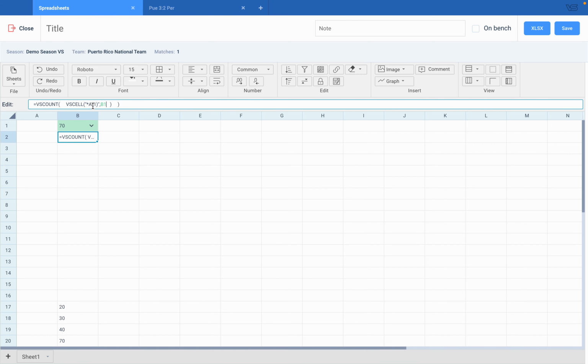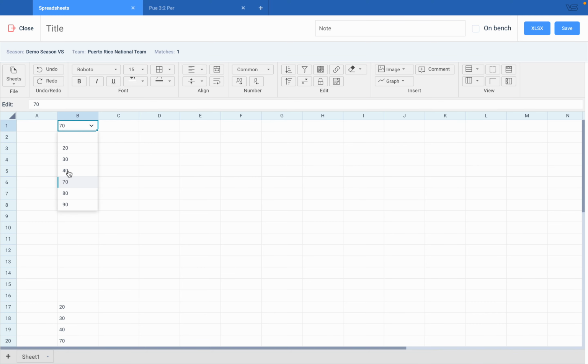So the way you read that is I'm going to count all the home attack by somebody, which is my first variable in the list, and that first is in B1. So I'm going to take all the attack in zone 70. Do I have any? 0. Now, if I click my zone 40, I go back to my 87. And if I got 20, now I got back to my 32.